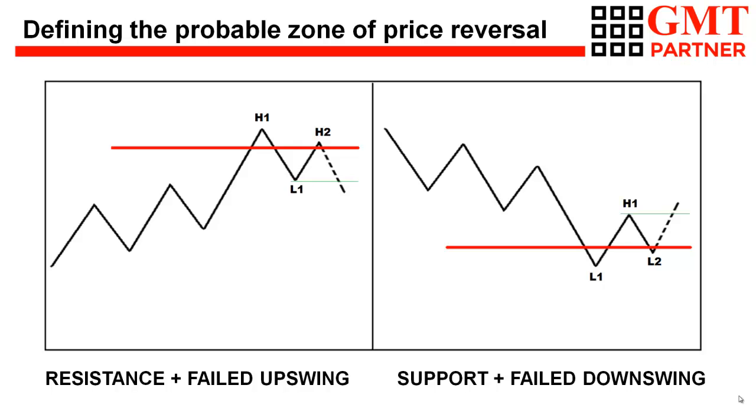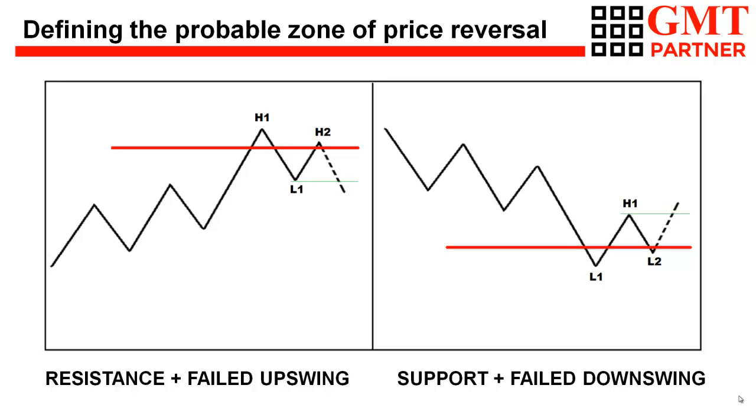This level is indicated on the chart with the red horizontal line. Perhaps this resistance level has been formed on a daily, weekly, or even monthly chart. You can define such levels by yourself. They are clearly visible on larger time frames. When it comes to reversal on the top of the market, the following setup unfolds on the chart.